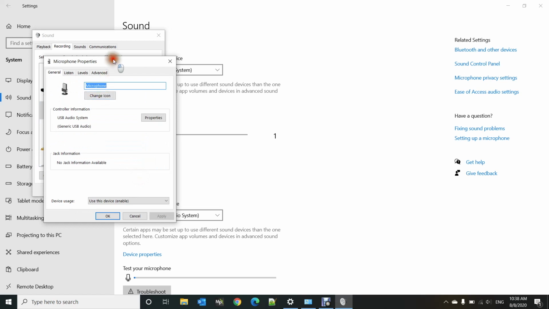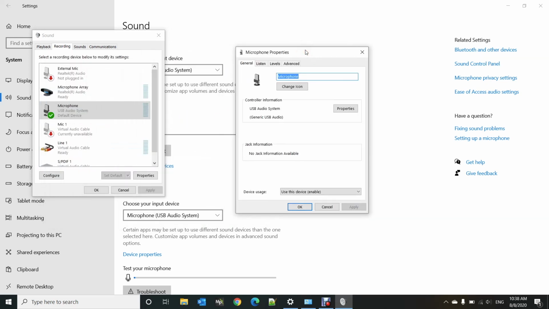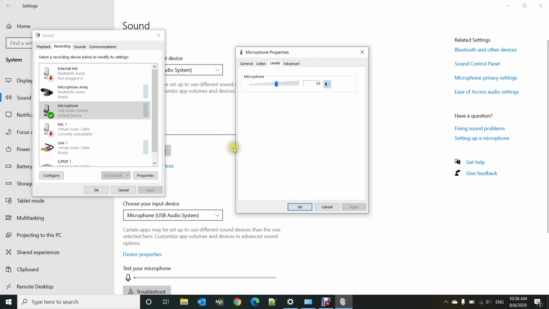So drag that over. And so we want to click on to levels. So you can actually set the sensitivity of Impulse by setting the microphone input level. Generally, I leave it at 50% or thereabouts. But you can actually increase the level up to 100% if you want high sensitivity. But just keep in mind that if you do go to a higher sensitivity, you might introduce a lot more noise in your measurement.